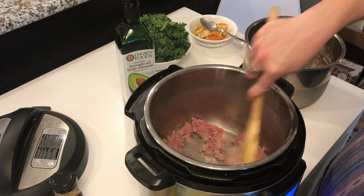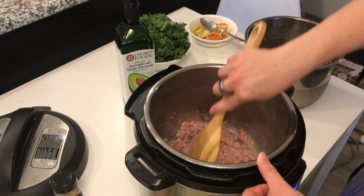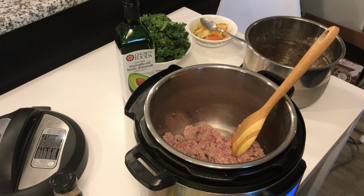So we're just gonna cook this up, get this going. Just take a few minutes there. So it'll only take about 5 minutes to brown this meat. So we'll just let that brown.